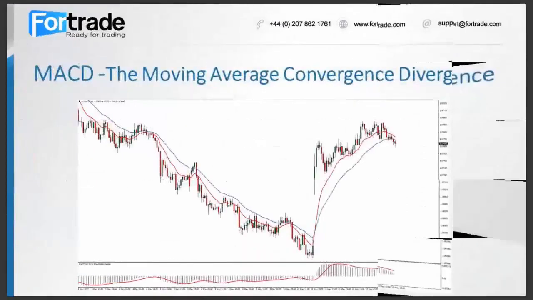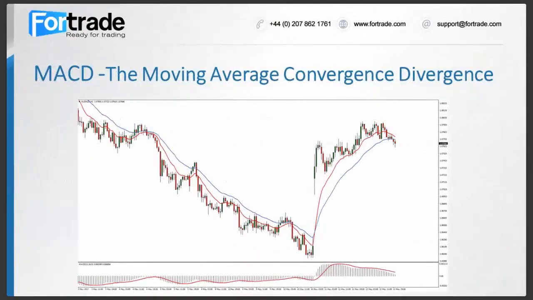MACD. MACD is one of the most well-known and used indicators in technical analysis. This indicator is made of two exponential moving averages which help measure momentum in an instrument. These moving averages and the changing distance between them become the MACD. Convergence simply means that moving averages are moving closer together, and divergence simply means that they're moving away from one another. When the short-term EMA is above the longer-term moving average, the upper area of the indicator will show activity.